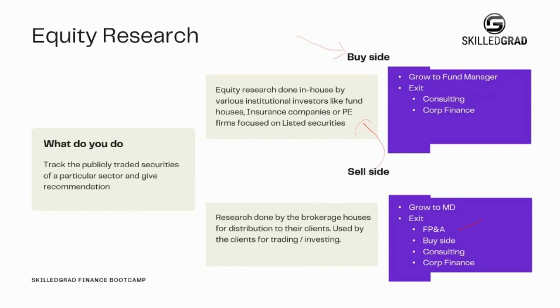Even within this, we have a lot of outsourcing work that comes up. In our own research in India, nobody wants to pay for equity research. So our own sell side research is very, very small, and the number of opportunities is also very small. The buy side opportunities are fairly good, because you've got all these mutual funds and insurance companies, and they want internal teams to do all the research. You've got a decent amount of buy side opportunities available. But again, this goes to the cream of the cream.